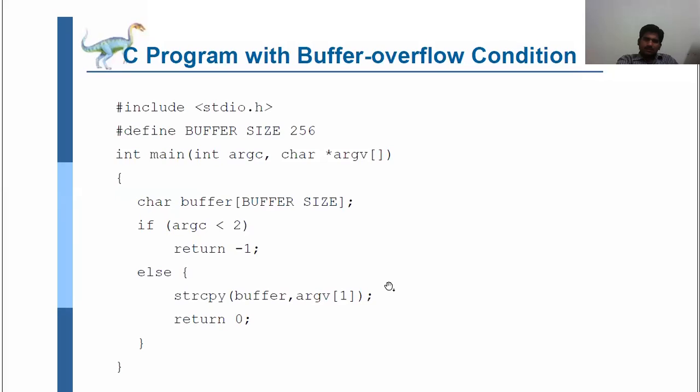For example, a program with a buffer overflow condition. See what the buffer overflow is. One simple program: the buffer size is 256. What is the meaning of this? Third line, can anyone say? We already discussed it one time. How many of you have programming knowledge of this? What is the meaning of the third line? I want someone to answer. Anyone? I already discussed this.